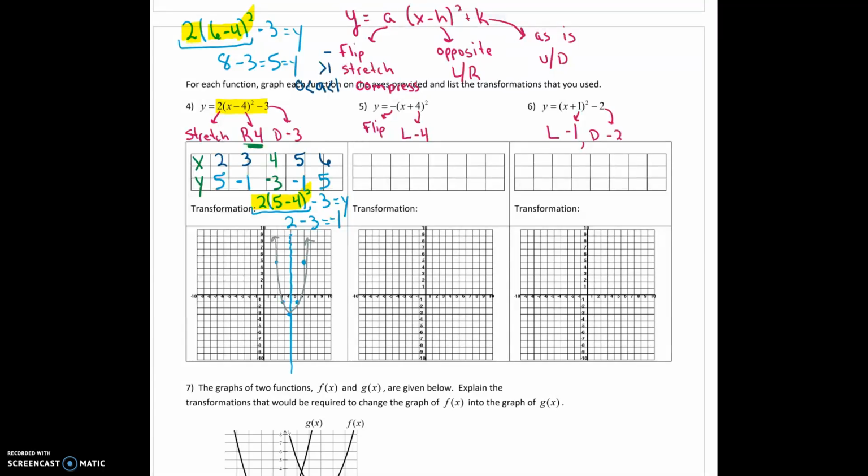All right, moving on to the next one. So again, I'm going to start with the vertex. Usually I need something added on the end. So if I have to add a number, I'm going to add 0 because adding 0 keeps it the same. So my vertex is going to be the opposite of what's in the house. So that's -4 and then 0.